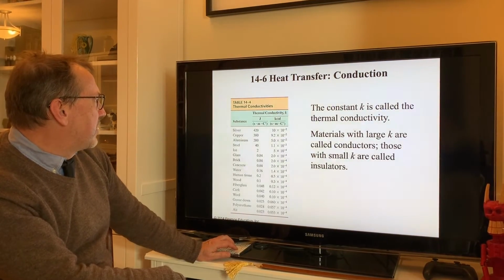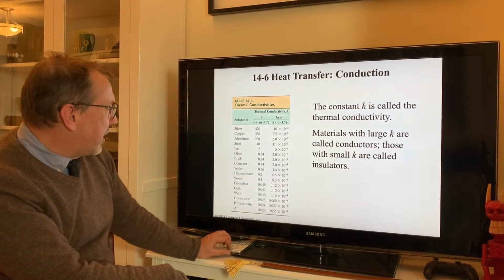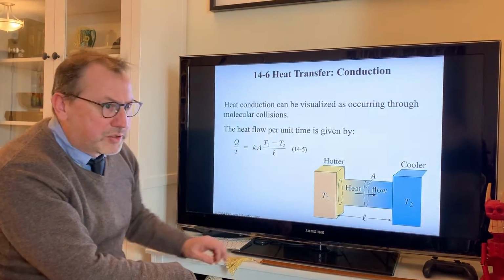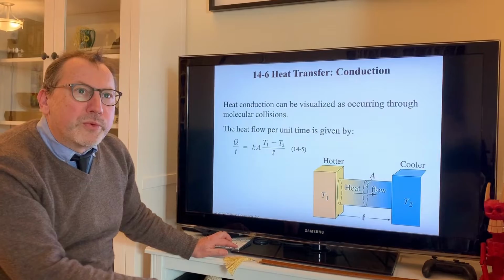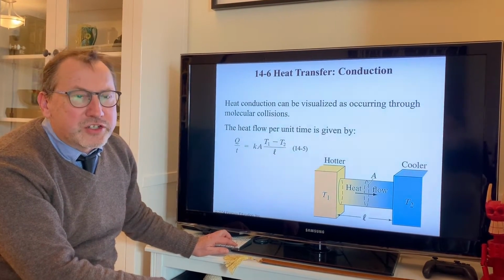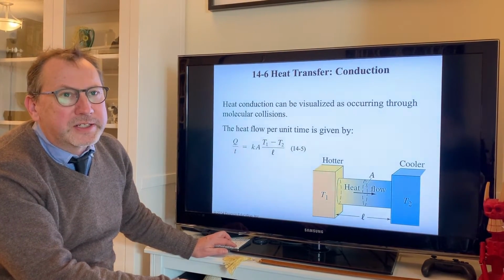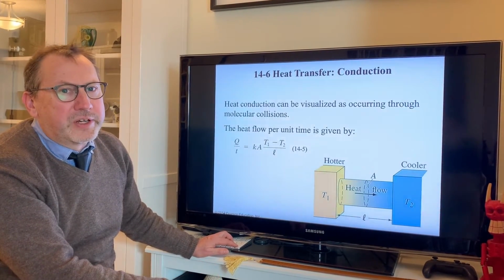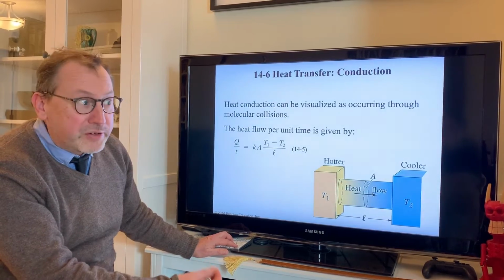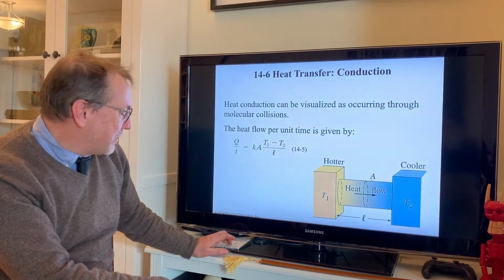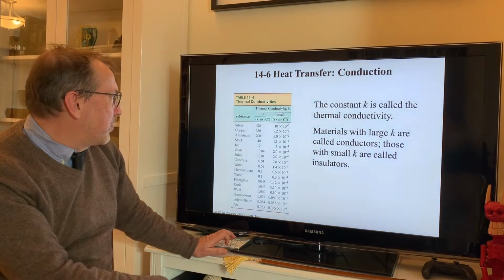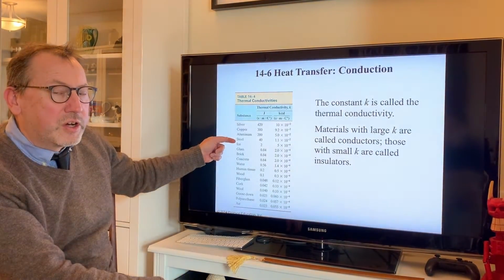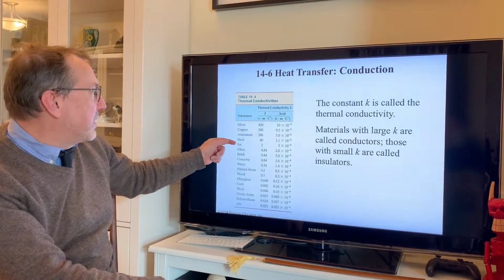So here are some thermal conductivities. A high value of k means that a material is good at conducting. Now, when we looked at electrical conduction, we saw that metals were good at conducting electricity, and the reason was that they have free electrons. Well, these free electrons can also move the heat around. So what we see when we look at this table is that the good electrical conductors are also good conductors of heat, right?